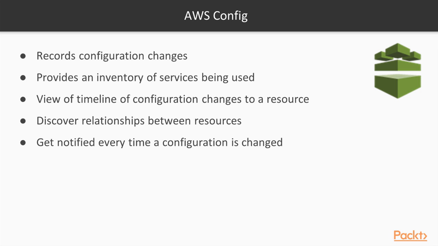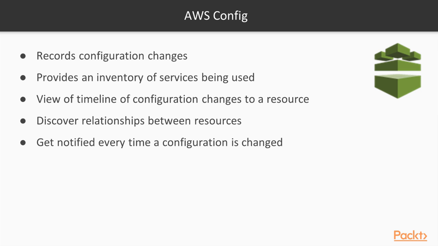CloudTrail gives you the complete details of your AWS activity. However, one of the problems you may have is that these logs can get quite large and may contain a lot of information to sift through to find what you need. So, AWS has another service known as Config, which records configuration changes made in your account and makes them more accessible. One really valuable feature of Config is that it gives you an inventory of the AWS services being used by the users in your account.